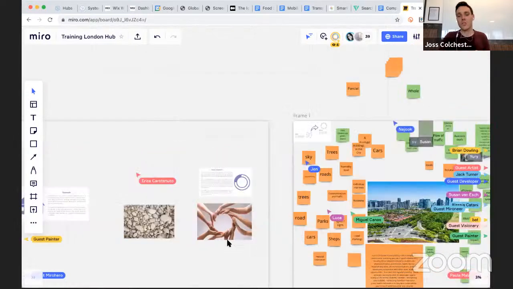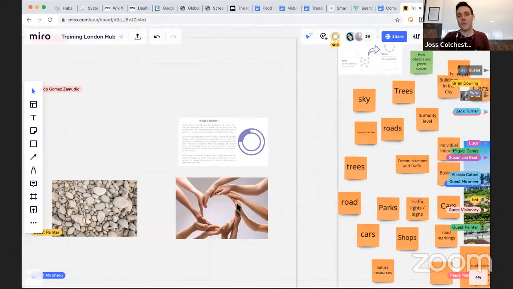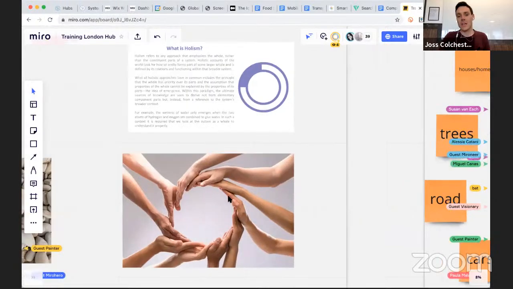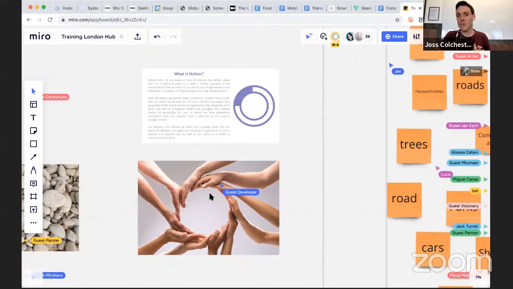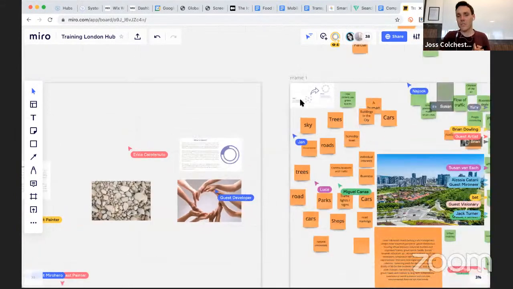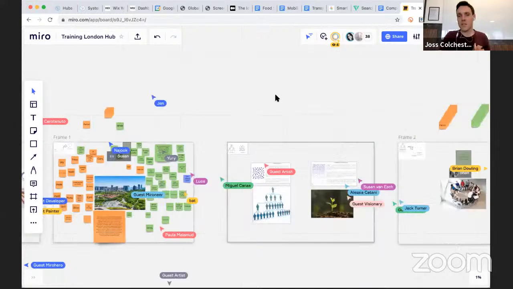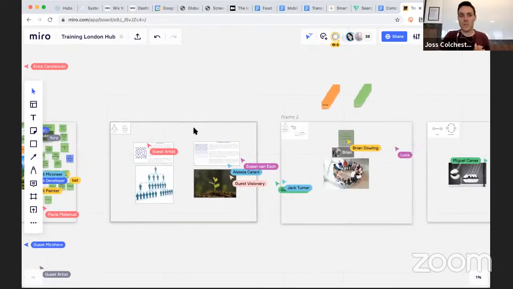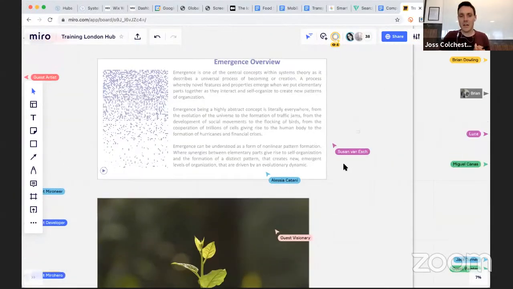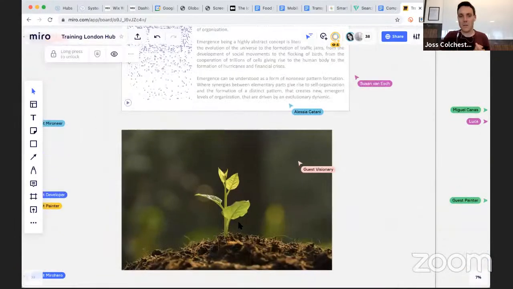If we just studied all the hands individually, none of them make a circle. That hand there is just a random hand hanging out, right? By studying that hand in isolation, we're never going to understand the circle, and by studying all the other hands in isolation, we've got to look at the thing as a whole if we really want to see that emergent phenomenon of the circle. So this is emergence. This thing here is an emergent phenomenon.